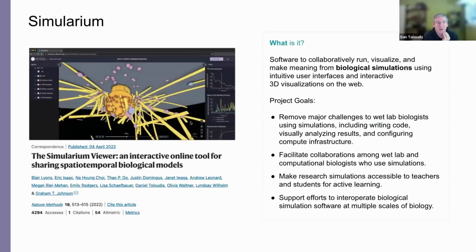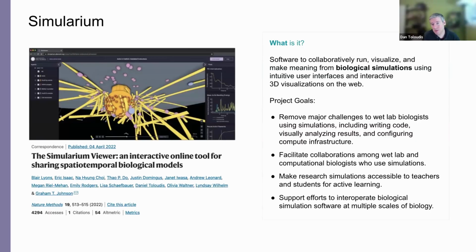So getting into Simularium, this tool has been created to solve problems in the modeling and simulation community. In particular, the tools for creating simulations tend to be highly technical, with lots of coding involved, and the individual simulation engines that people use are either homemade or there are a few known ones, but they're generally hard to use and they're all very different. And then once you've run a simulation, it can be really difficult to visualize and share results.